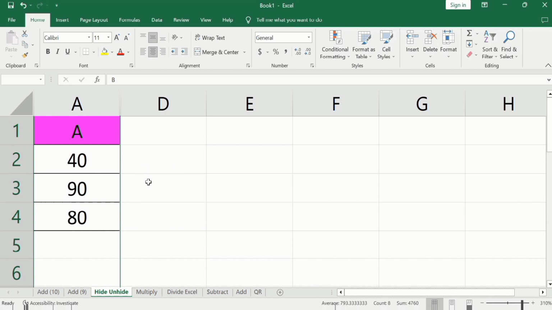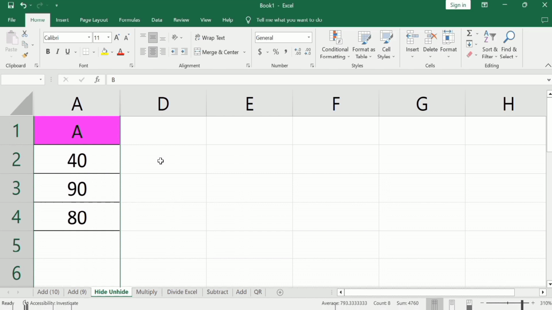Now there is another thing: how you can identify that some columns are hidden on a particular sheet. Here you can see a double line appeared, which indicates that some columns are hidden. Secondly, you can easily identify it by using these letters. If letters are missing, it means that the columns are hidden. For example, you can see B and C letters are missing. It means that columns B and C are hidden.